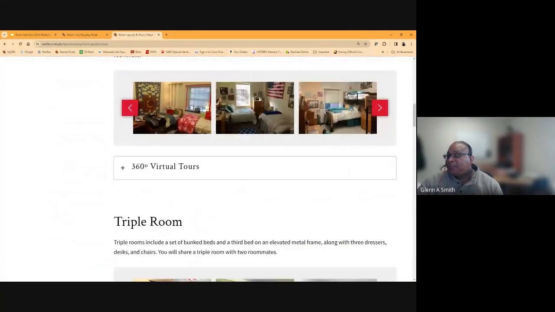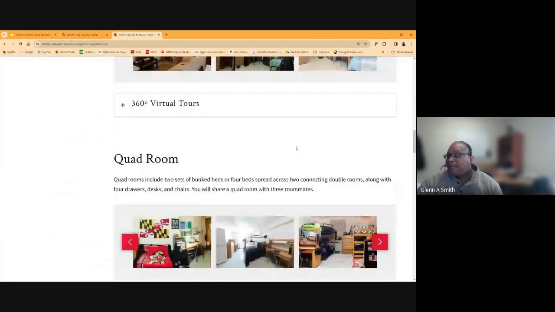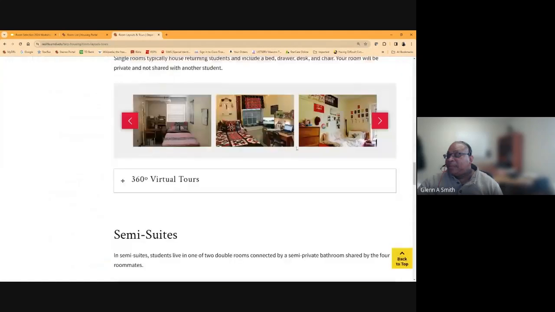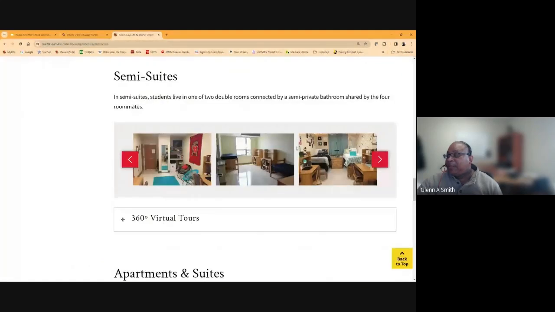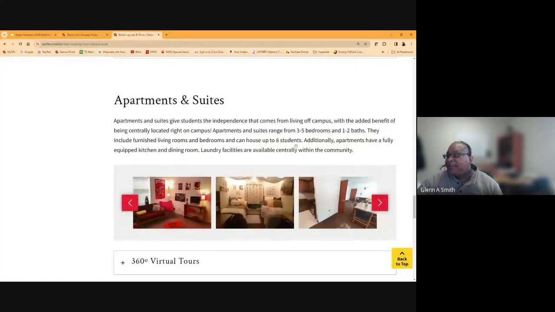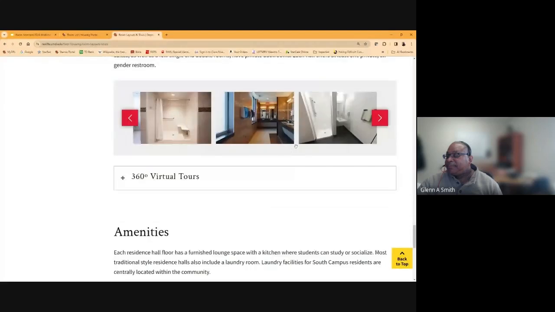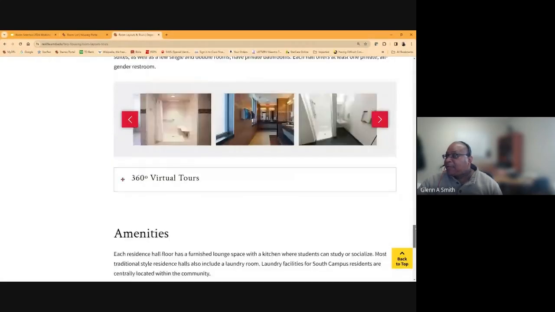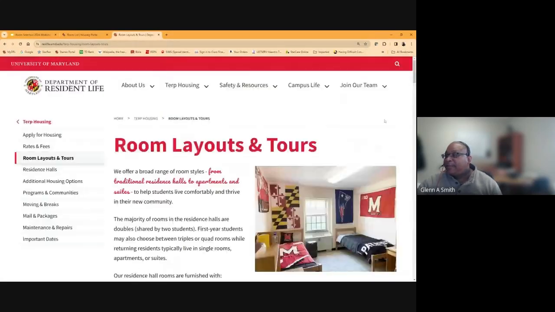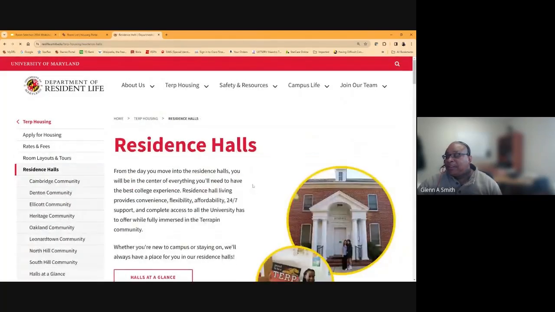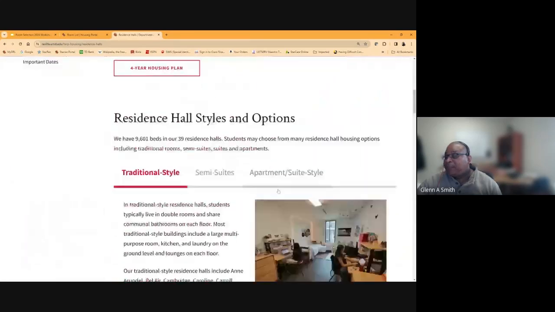You see some virtual tours, see what the single rooms look like. You can see what a semi-suite looks like, and all the various amenities here. And if you want to see a specific building, then you come over here to the residence halls, whichever building you are interested in.